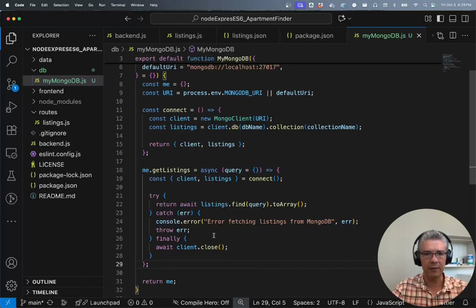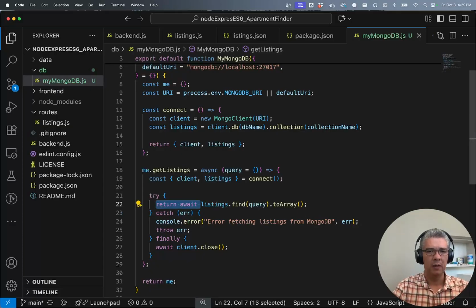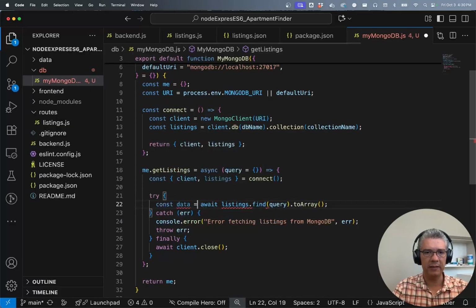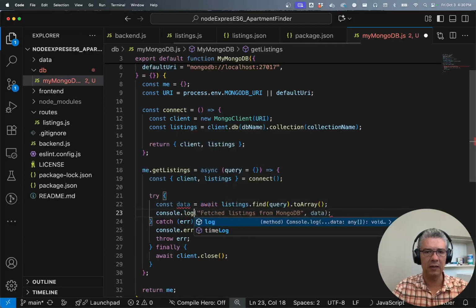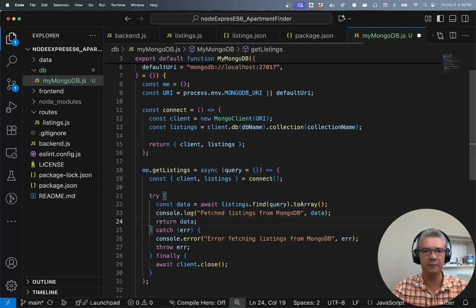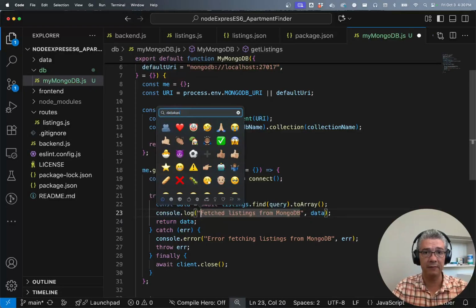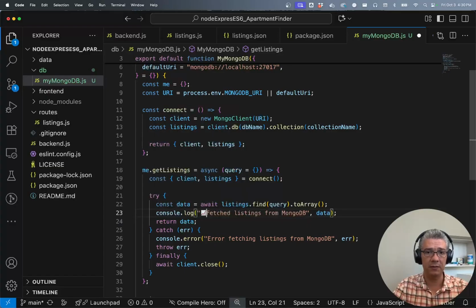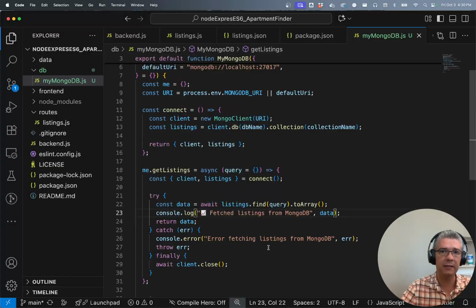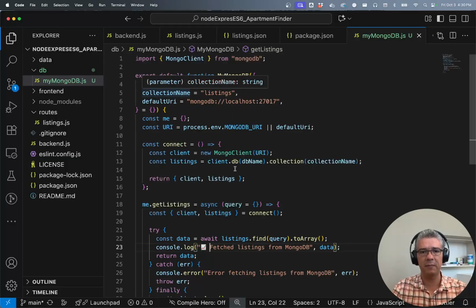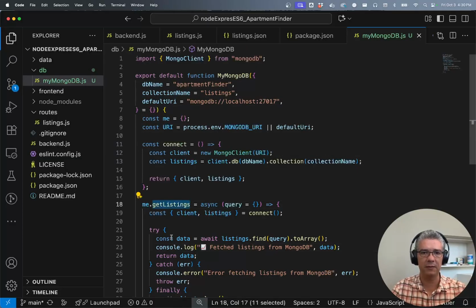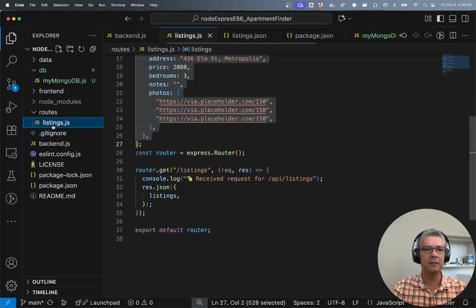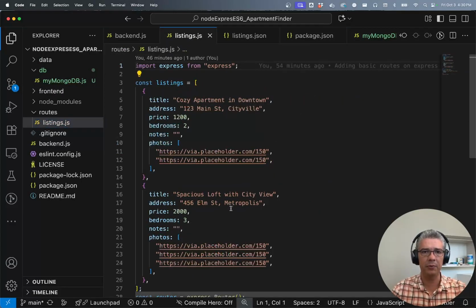And then I'm going to put in here console log, fetch listings from data, and then I'm going to put database, no, data. So let's do this, saying that it's from the data. So now I have a library, which is this myMongoDB. And that myMongoDB is going to have this method. So what that means is that here on my routes, I can import. I am not going to have this anymore. Okay.